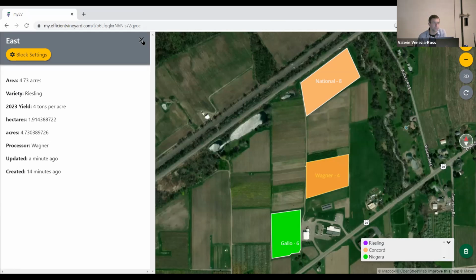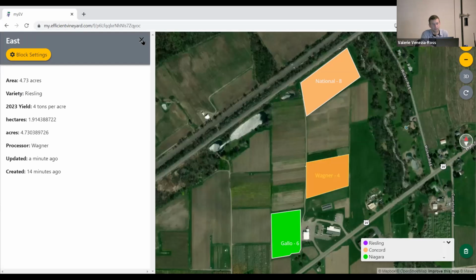Nick, we have a question from online. What if we have more than one variety in a block? Should we just make those varieties separate blocks then? That would depend on the use case. If you're looking to process data on that variety, then yes, I would say you'd want different blocks. But if you don't care spatially, like if every other vine or every other row is different, you could create a field.